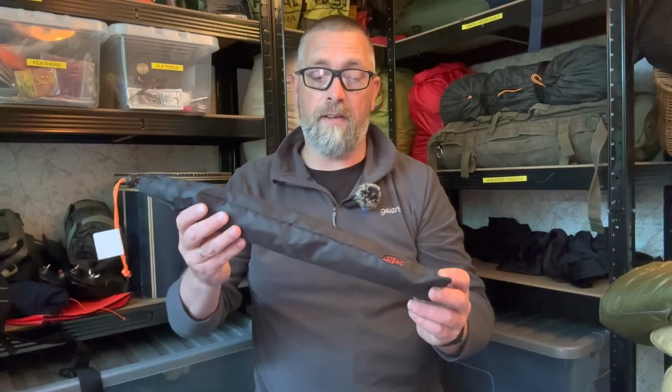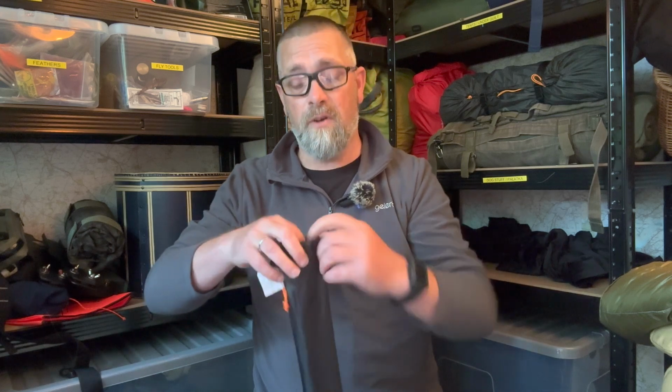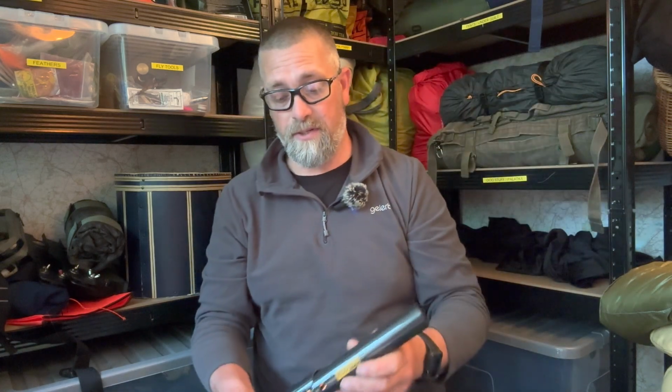All right, next. Now, I don't really need to take this with me, but if I want to do some trolling and some fishing from a pack raft, this comes in really, really handy because it's a little rod rest that can fit onto your pack raft. And it's really, really simple and really lightweight. So we'll just take a little look-see at that.